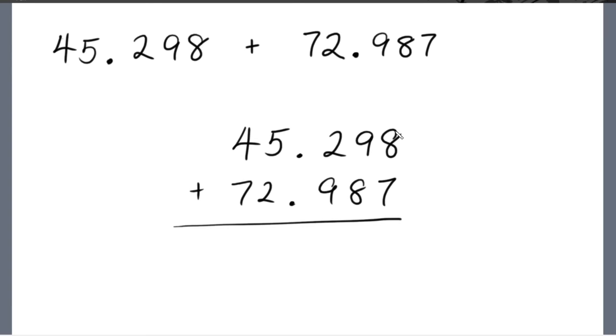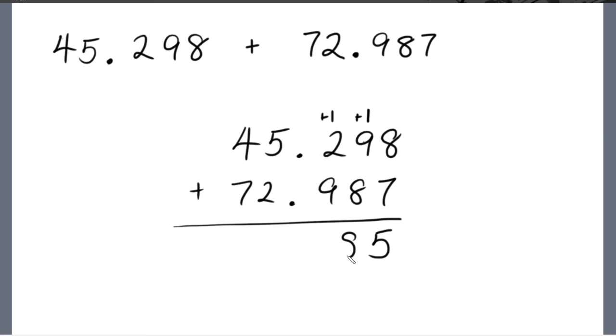Now we're adding 8 thousandths plus 7 thousandths, which is going to be 15 thousandths. We're going to take 10 of those thousandths and regroup them because we know 10 thousandths makes 100th. So we can go ahead and take our 15, regroup that 1 into the hundredths place, and then we can do 1 plus 9, which is 10, plus 8 more hundredths, which is going to be 18. We're going to regroup that again because 10 of those hundredths is going to make 1/10.